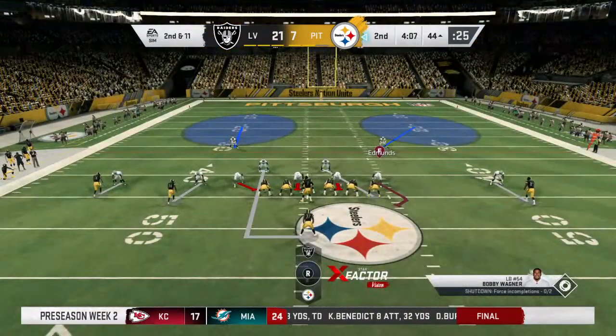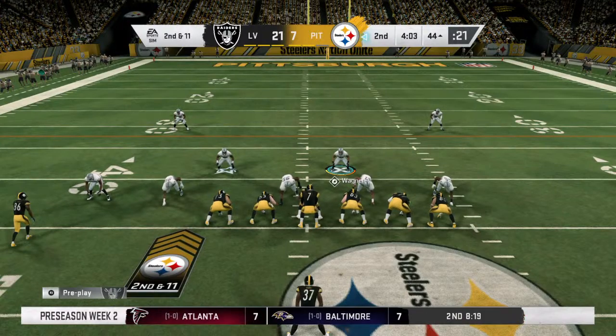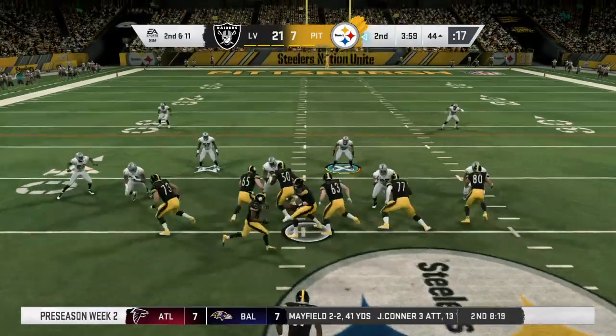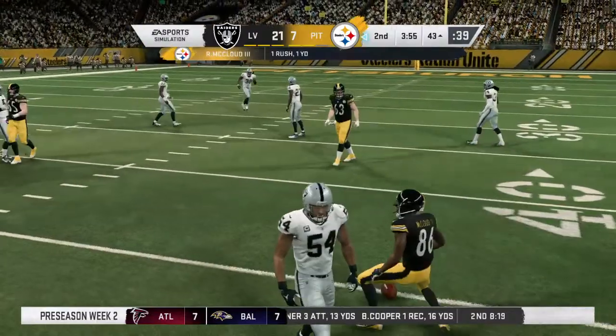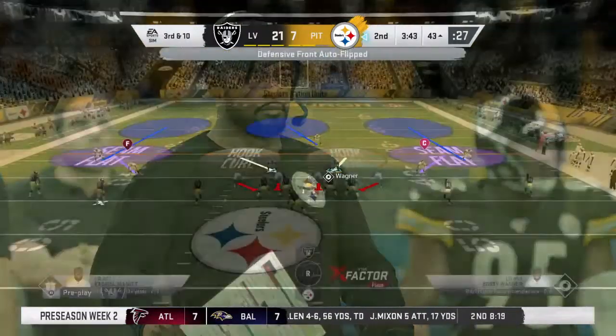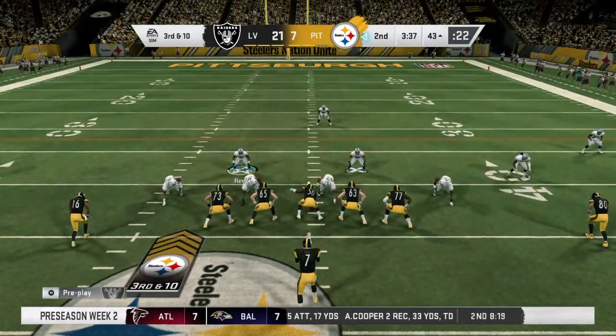An interesting and intriguing decision there defensively because they kept extra DBs on the field despite seeing the multiple tight end look that came out for the offense. I thought they were going to switch out of it. I didn't know if they felt they didn't have time or what the case was. Well, in any event, the extra speed allowed for great penetration as they stuffed that one behind the line of scrimmage. The 2nd down play, not much better than the first, just a gain of 1 there.